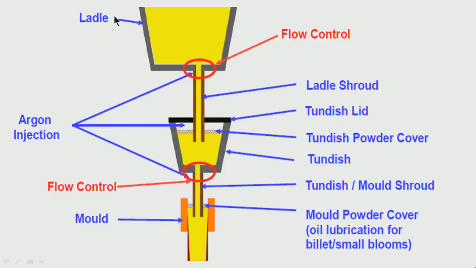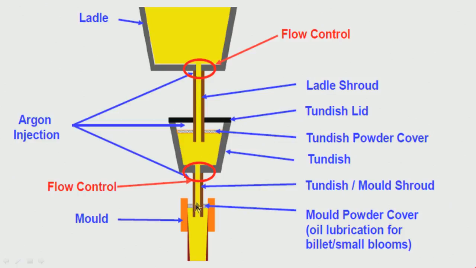Then I talked about when liquid steel is coming from the ladle to the Tundish, there at the exit of the ladle there is a flow control device. When liquid steel is allowed to come through this flow control device, argon injection is necessary, I had mentioned. So, there has to be a ladle shroud, a refractory shroud, as well as argon injection to control reoxidation. That means no oxygen pickup should be there, no nitrogen pickup should be there. That means the air ingress has to be stopped, to whatever extent it is possible, it has to be controlled.